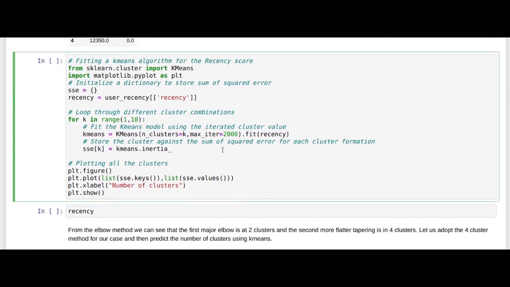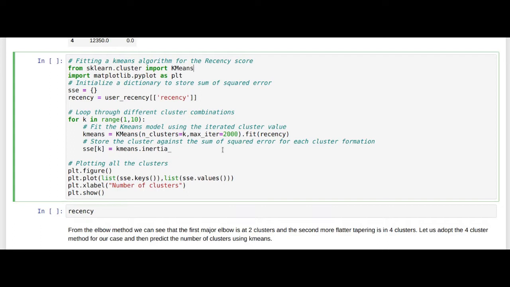First, as you know, in any clustering method, the most important thing is to understand how many clusters to use. What is the most optimal number of clusters? For this we implement something called the elbow method. The number of clusters is like a hyperparameter which we want to understand, and we will use the elbow method to find the right optimal number of clusters.